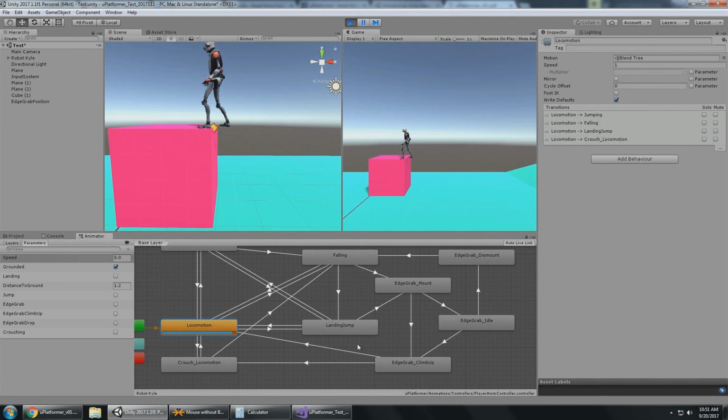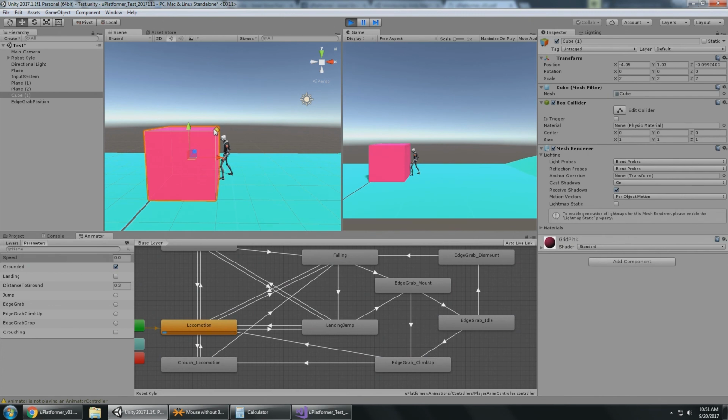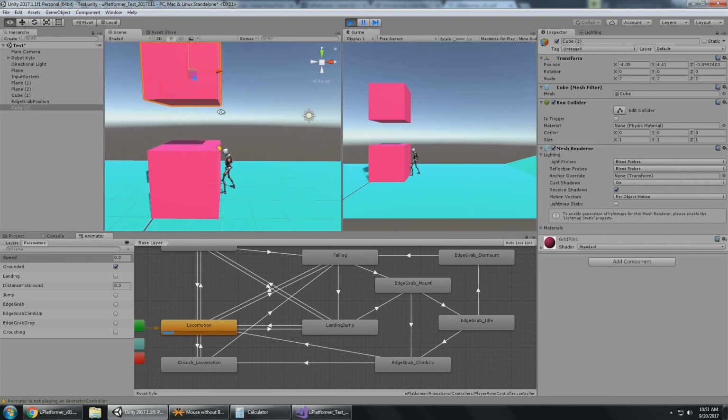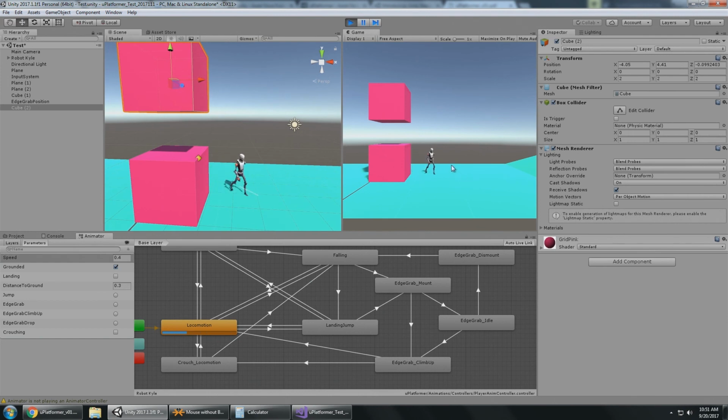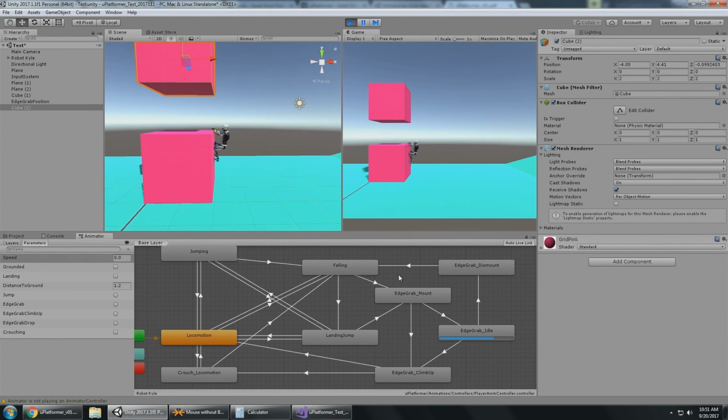And the other way he could go is this way, to the crouch locomotion. Let's say that there's 2 cubes, and he can fit there, but only by crouching, not by standing. Then when we do an edge grab, and we do an edge grab climb up, he's going to transition into the crouch locomotion.